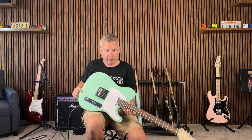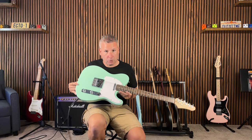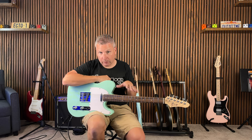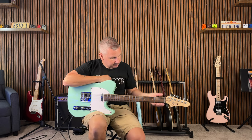All in all, what I liked about the guitar is if you like a lighter type of Telecaster, it's definitely your cup of tea. It's not too light. I feel like it's in between the really light ones and the heavier Tele guitar. And I kind of like the heavier ones because they have that heft to it. It's not as heavy as a Les Paul, but it's got some good weight to it.